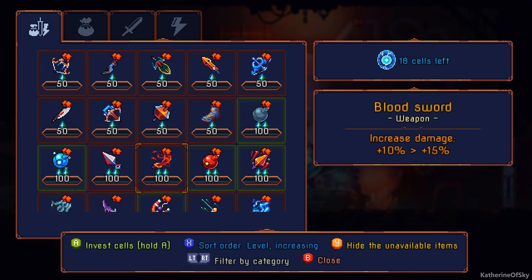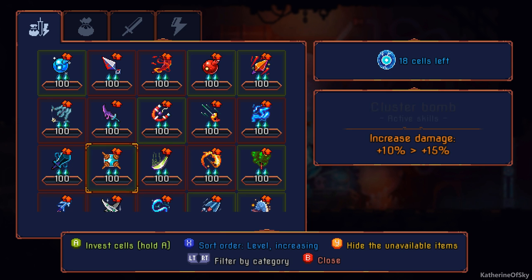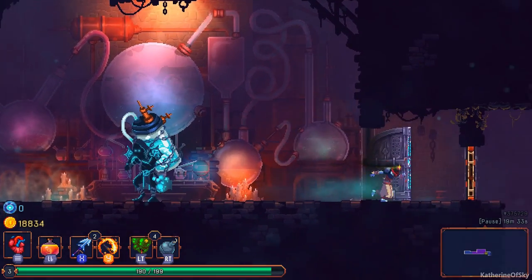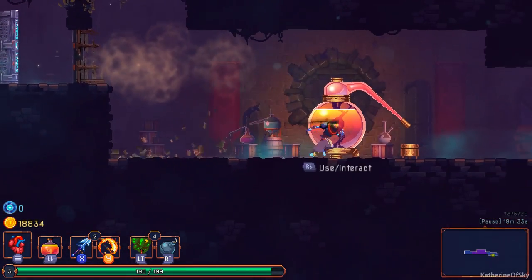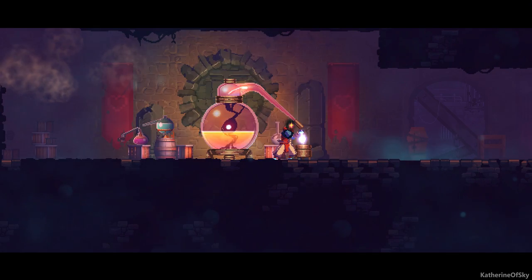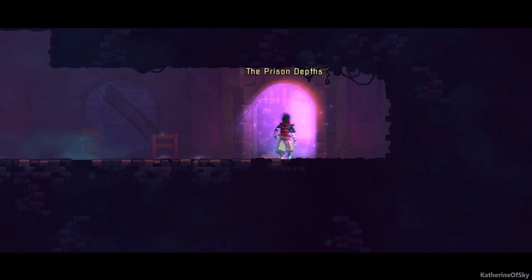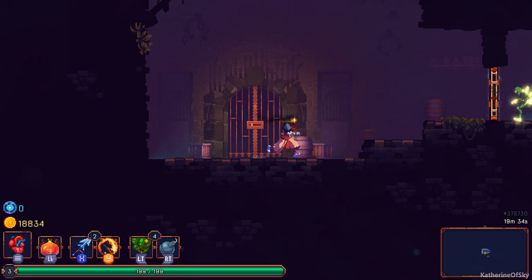Right, so what do we prioritize next? I don't know. I think firebrands are good. I like firebrands. Okay, there we go. Prison depths. Getting more practice. It's going to be fine. Hopefully. We'll see.